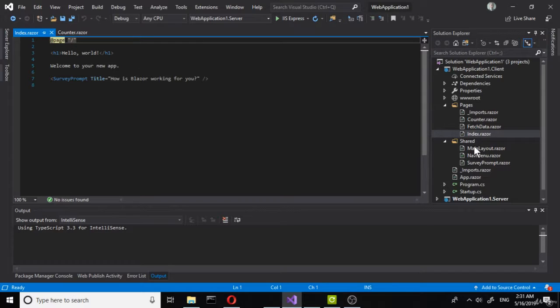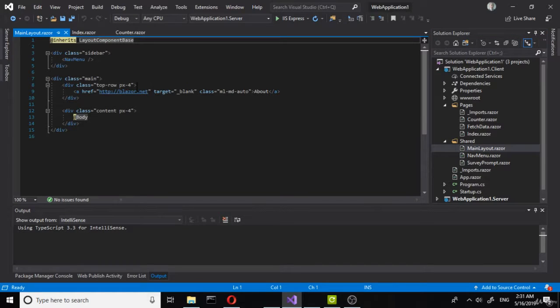Now, if we go to the shared folder and we go to main layout, you will notice that we have inherits layout component base. So that is the main page, that is the first page, right? And then you have the body. And the body is the part where the data gets rendered. All the data gets rendered into that body.